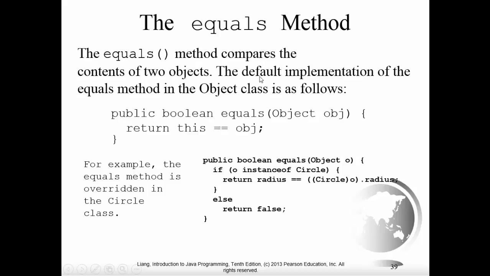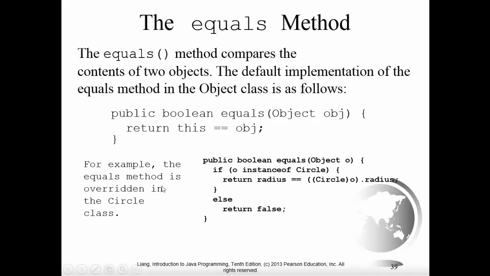Now we can use the equals method to compare contents of two objects. Realize we can't necessarily do that with a basic value variable type, but we can use our object class as an example. Let's say we create a method called equals. It takes an object in. What we do is we check to see if the current object is equal to this object.